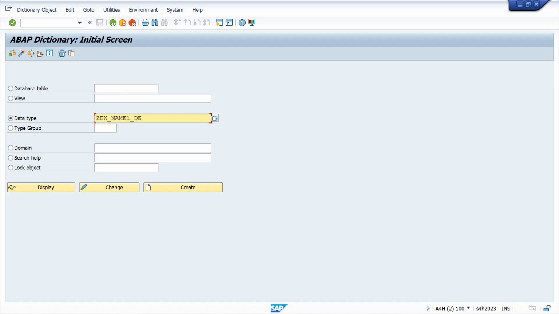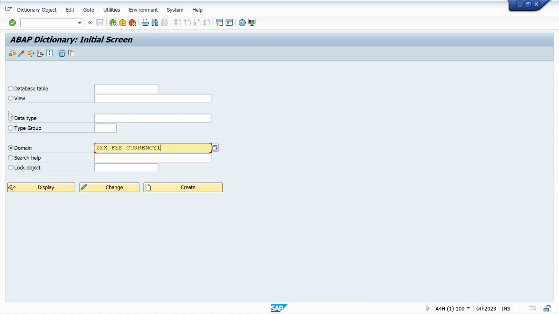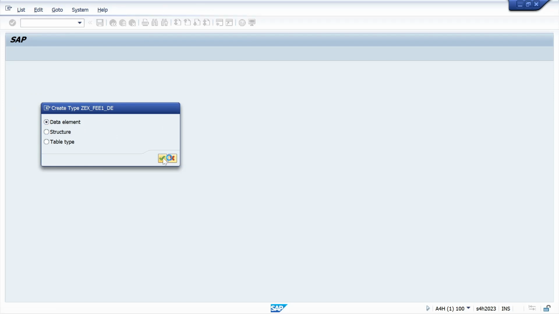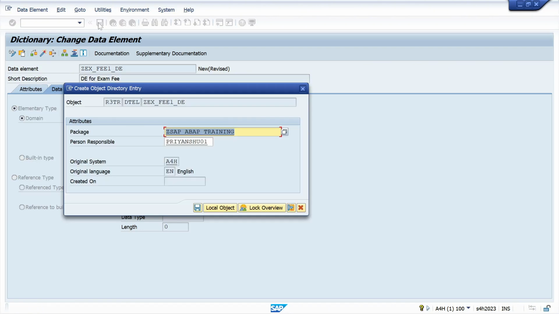Again go back. The second one is exam fee, underscore D. Create. Select. Then we will give the description for it, exam fee. We have the domain. Save it. Enter.